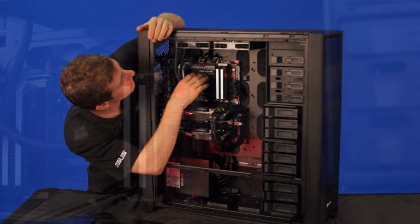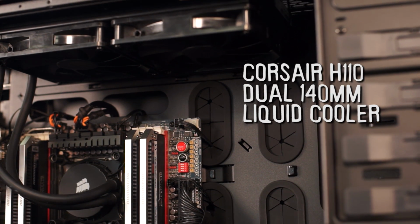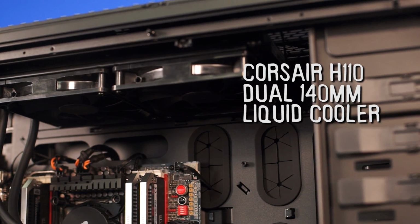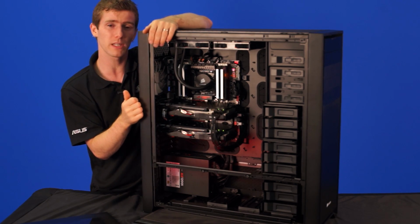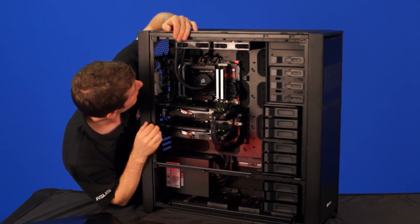So that CPU right there is cooled by none other than the Corsair H110. This is a dual 140 millimeter liquid cooler, so that's pretty much as good as it gets for an AIO. The only thing you could really do to cool this bad boy better would be to turn up the fan speeds really, really high. Right now it's very quiet. Or go full custom for the liquid cooling.